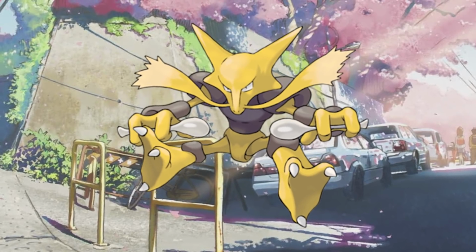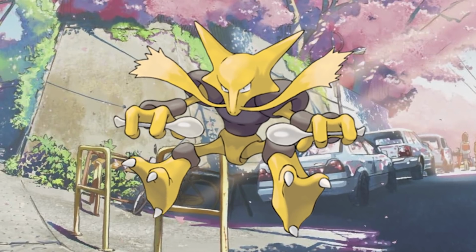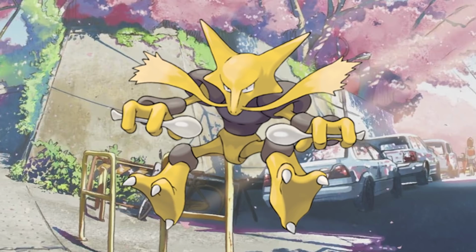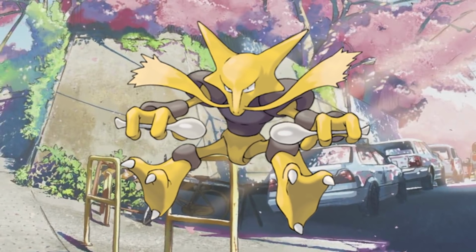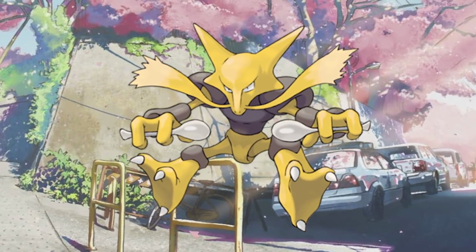It is just hands down, stats-wise, amazing. It's just got the perfect moves, and it has very few weaknesses when you look at it, right? There's really not a lot of things that can go up against Alakazam with its psychic typing. It's just hands down a super powerful Pokemon, no questions asked. But yeah, that is Alakazam.